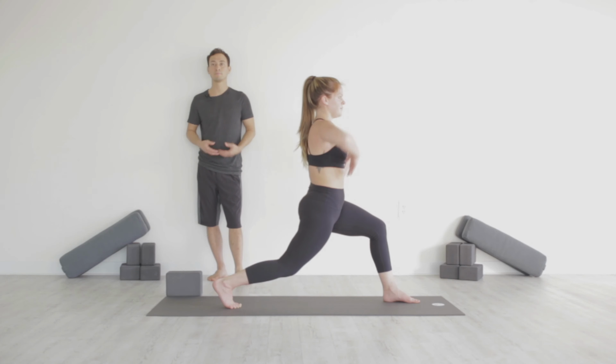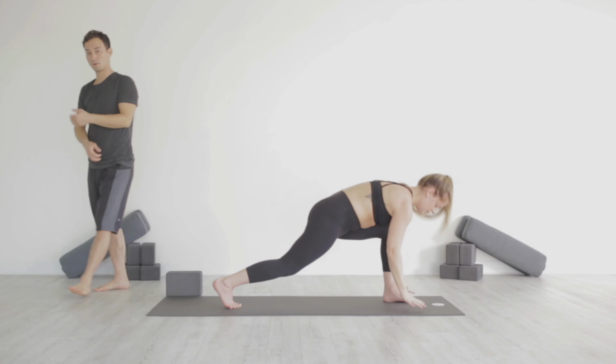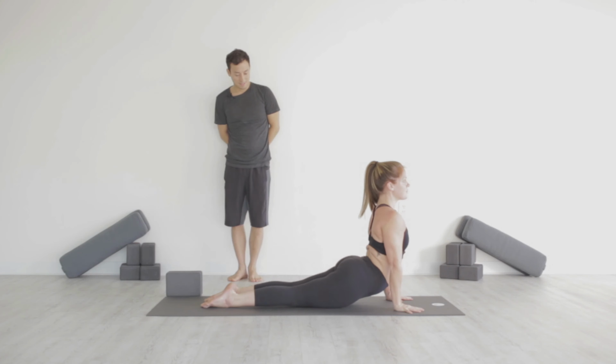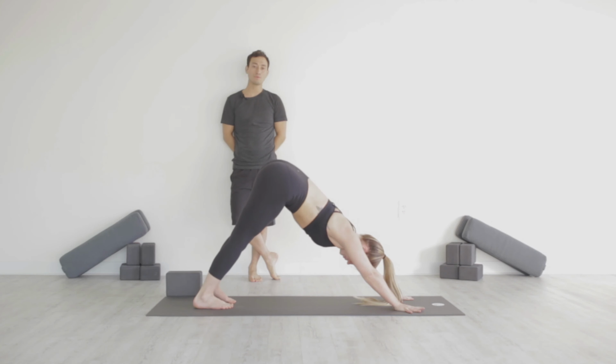Take a big inhale. Reach your arms up. Exhale, hands come down. We step back. We lower chaturanga. Inhale, back bend. Exhale, downward facing dog. Great job. So from here, let's step your feet together. Let's drift to a plank, top of a push-up.